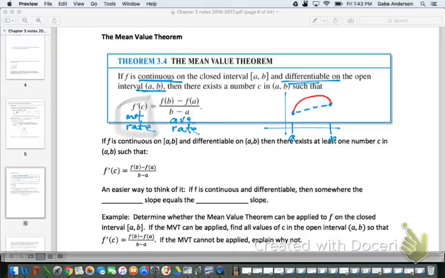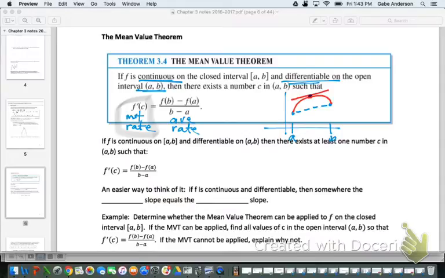Maybe like right about the middle. I think I'm going with right about here. So if I drew in my tangent line, do you see how my tangent line would be parallel to my secant line? Does that seem like about a reasonable spot? I hope it's clear to you guys that this would be the wrong spot to identify. Right here, look at the tangent line. That's definitely not the same as the average slope, is it? Not even close. So somewhere in the middle, right about there, would be a reasonable spot, and that's where the average slope and the instantaneous slope are the same.